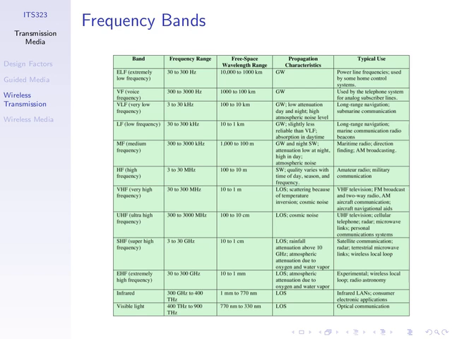So there's the frequency range, some name, called the band, and the wavelength. Remember the relationship between frequency and wavelength: if we know the frequency and the speed of light, c, we can work out the wavelength of that signal. We're not going to go through all of this, but the point is, at different frequency ranges, in different bands, we have different propagation characteristics. GW is ground wave, sky wave, line of sight.